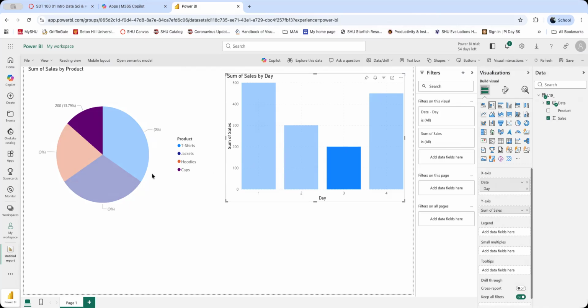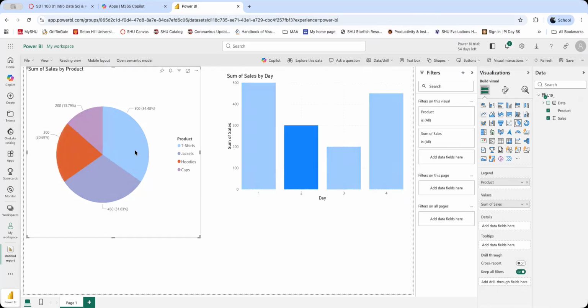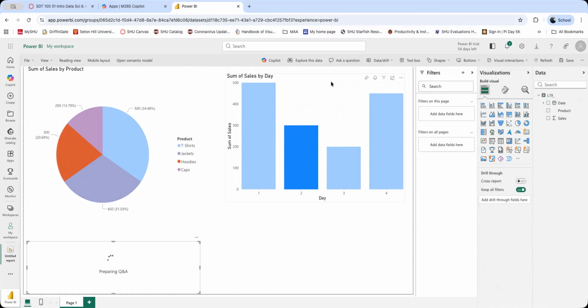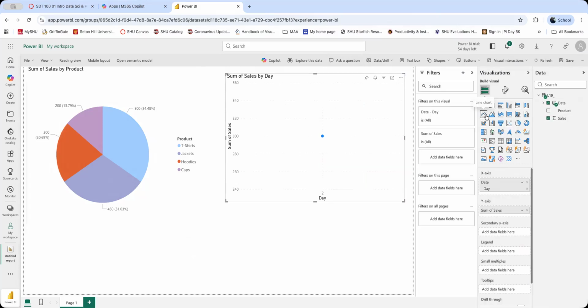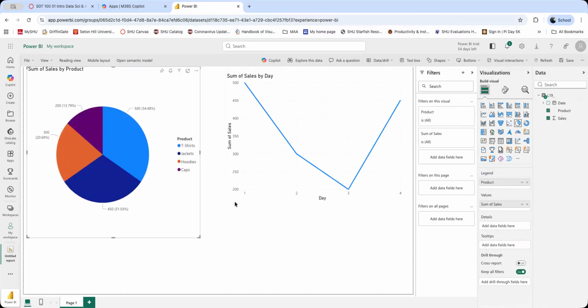If I go down here and I click on the hoodies, it shows me, oh, those were all sold on the 2nd. This is live, it's interactive, it's connected. It's changeable immediately. Maybe I'd be happier not having a bar chart, but having a line chart. Well, the line chart doesn't do very much for me because I'm highlighted, right? Let's uncheck that. There are all of my sales across all of the days.